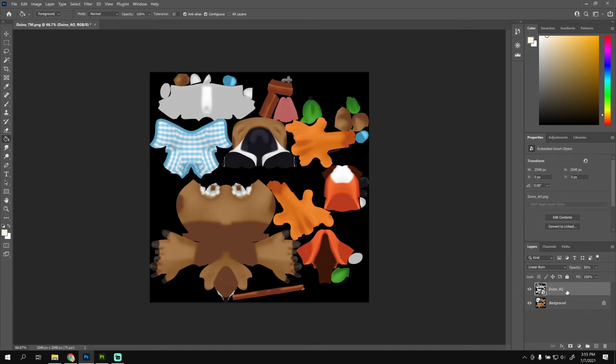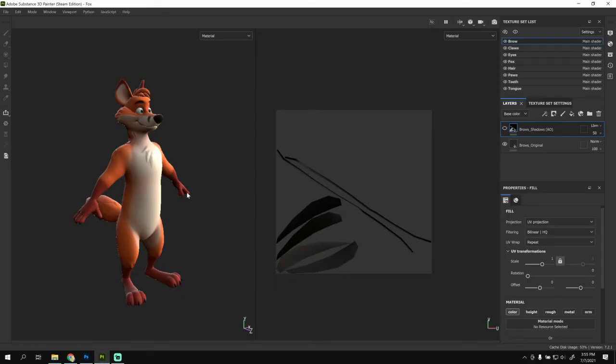And I have these AO maps, or ambient occlusion maps, which I generated when I modeled these in ZBrush, so that it creates kind of like a shadow layer that I can apply to a flat 2D color layer. So with the Fox here, I basically included the same thing. Here you'll notice there's a 3D image of the Fox.